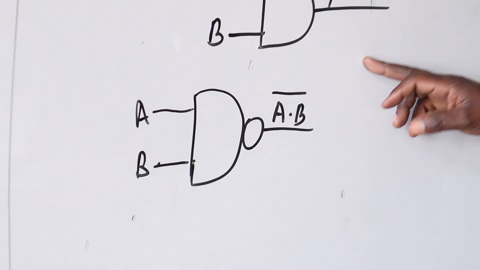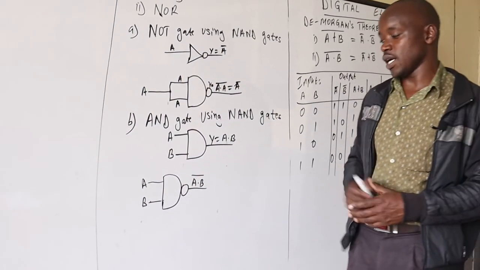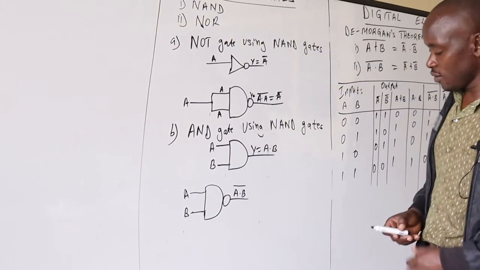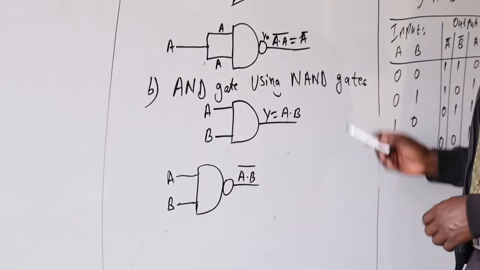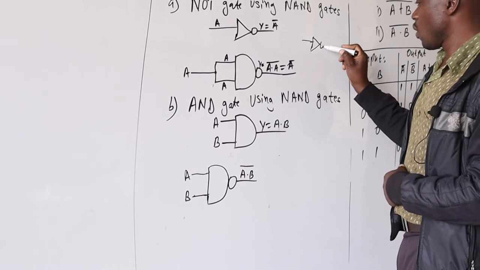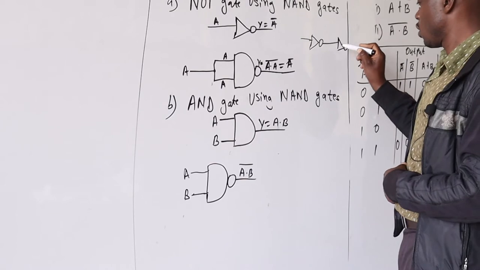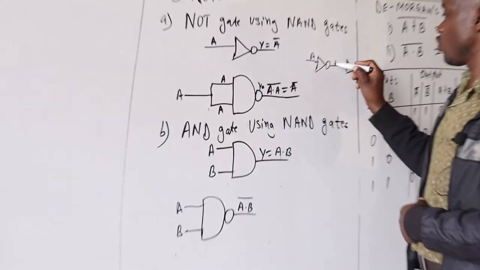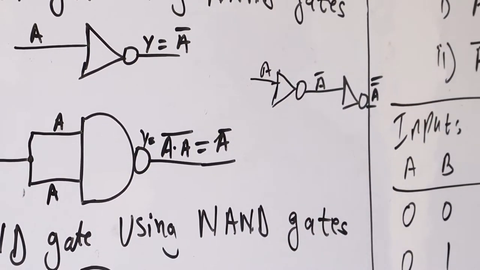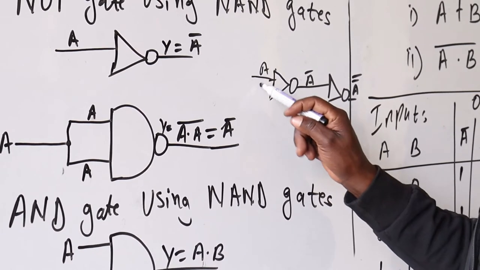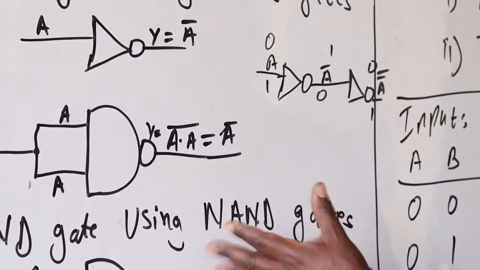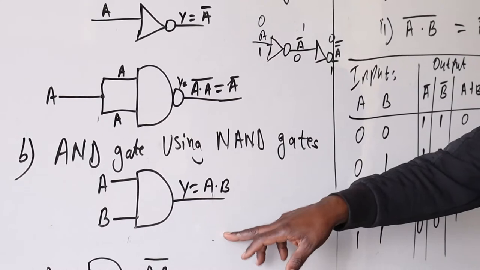So then now, I'm supposed to remove this bar. So it's upon us, or upon the lecturer or the candidate, to check how do I remove this bar. I remember there's something we did somewhere when I was talking about the NOT gates, and now I would apply it here. If I have A here, here it will be A bar, and here it will be A bar bar. And if you remember, I said A bar bar is the same as A, and we can prove here. If this one is 1, this one will be 0, this one will be 1. If this one is 0, this one will be 1, this one will be 0. So if I have two bars, I can remove the bars, so that now I remain with A dot B.